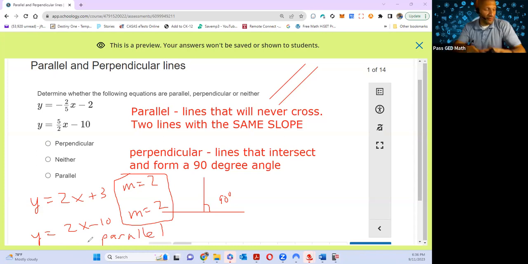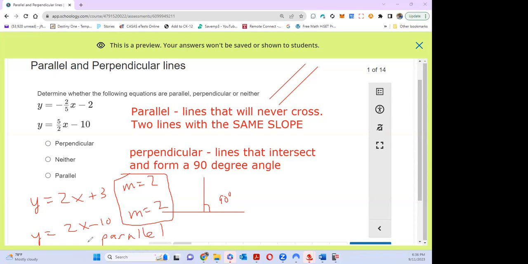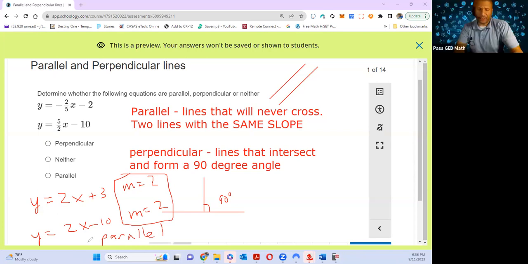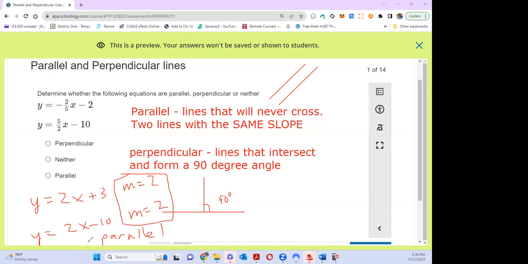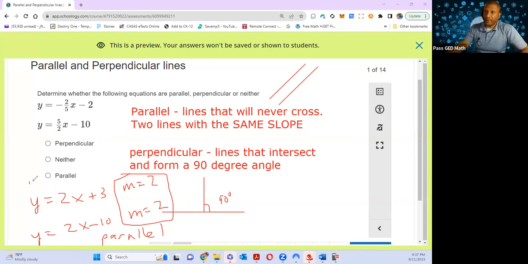Everybody understand that? Who does not understand? Could you repeat it? My service tripped out, so I didn't get the last part. Okay, so y equals mx plus b, right? We know the slope of the first equation is whatever's in front of the x. So for y equals 2x plus 3, the slope is 2.